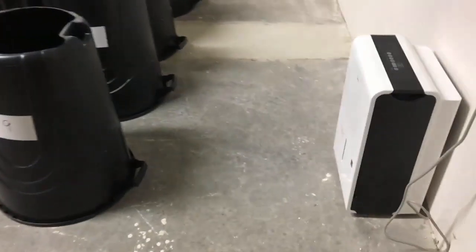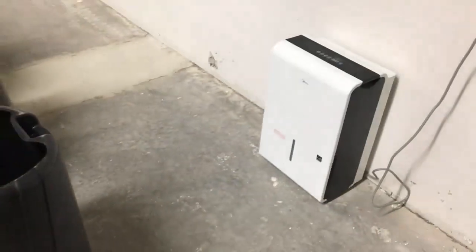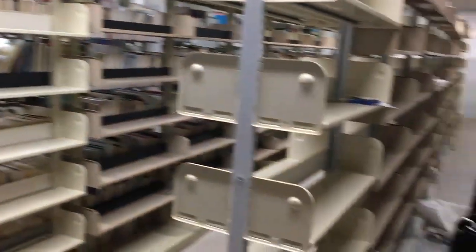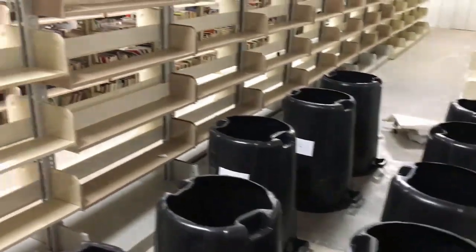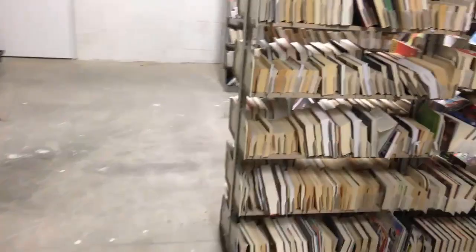That's about it — it gets shipped out, it's that simple. It's very humid in here; this is not an ideal space and I wish I had picked up on that, but to be honest I didn't have a ton of money in the beginning so I kind of took what I could get. This dehumidifier is doing wonders right now — it almost feels like an air conditioner, that's how humid it gets. I'm looking for a place with more room; I need about three times the space I have right now, and I'm looking for higher ceilings.